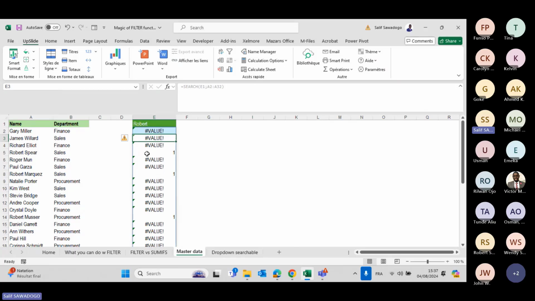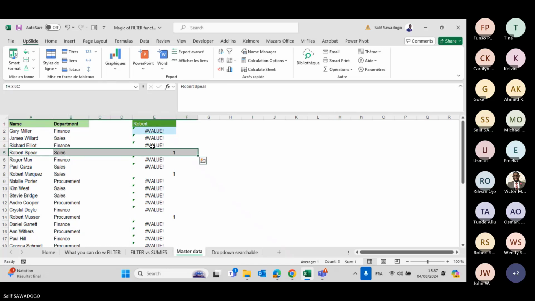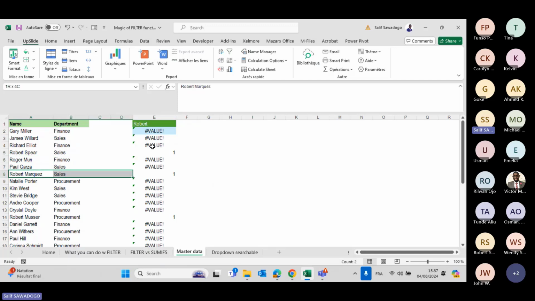So in the lines where we don't have Robert, we're gonna return an error. For example, here we don't have Robert, but here we have Robert. And here as well we have Robert. And I want to convert this to a true or false.